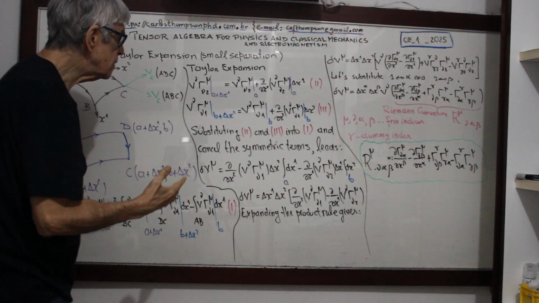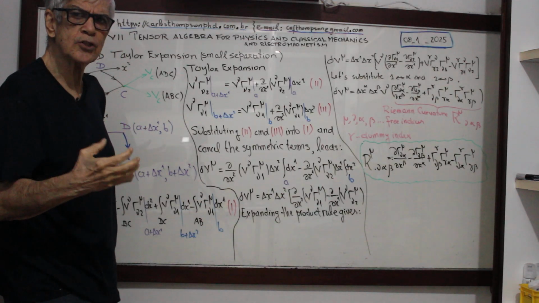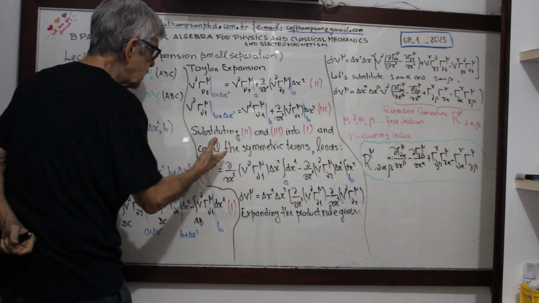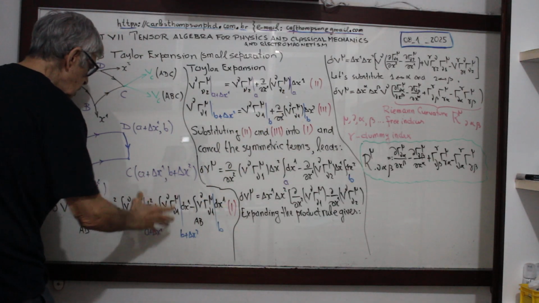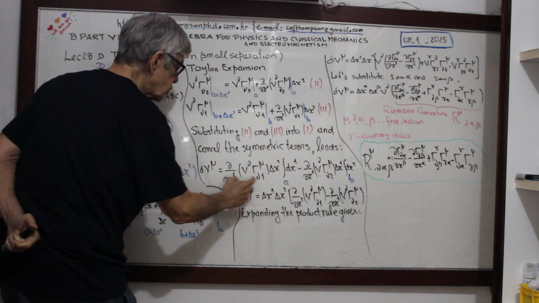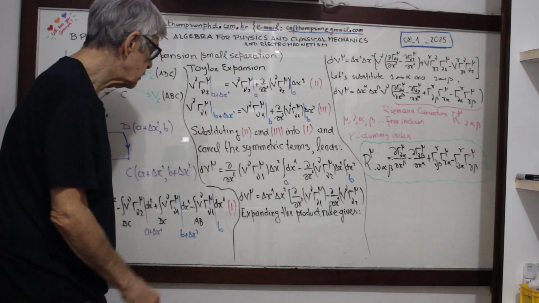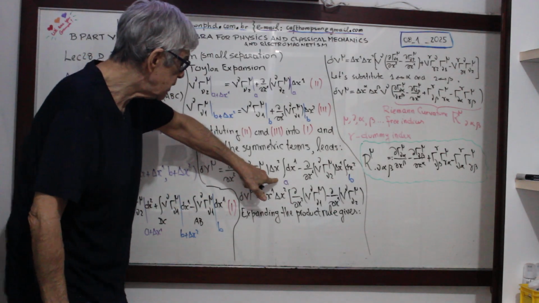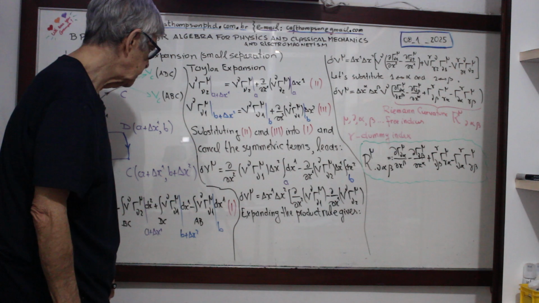Again, I will insist that the algebraic manipulation is quite simple. So I substitute and cancel the symmetric terms. When I substitute over here, I cancel the symmetric terms. This leads to this relation over here. It's quite simple, the algebraic manipulation. So on the right hand side, at A and at B, after the Taylor expansion.